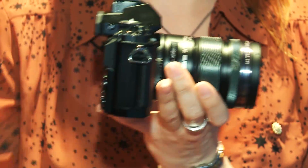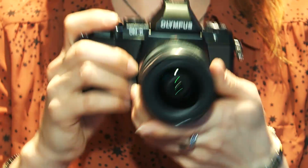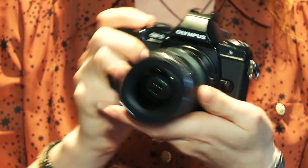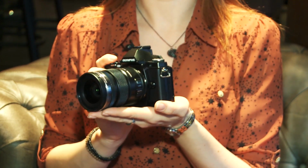Now, this model has a 16 megapixel live MOS sensor. It also has 5-axis image stabilization. Now, Olympus say the original models used to just be able to handle movement in pitch and yaw, but this one can also handle vertical movement, horizontal movement, and also movement around the lens axis, so it should prove really stable when shooting video and stills.